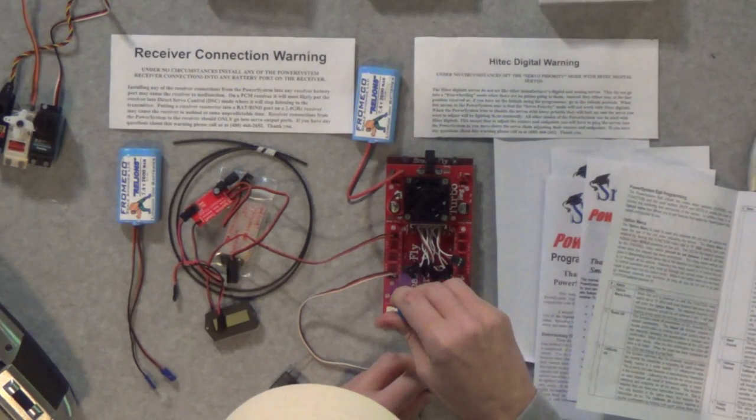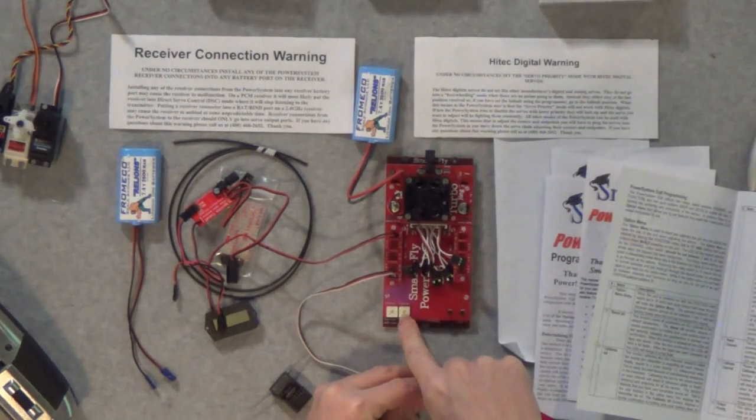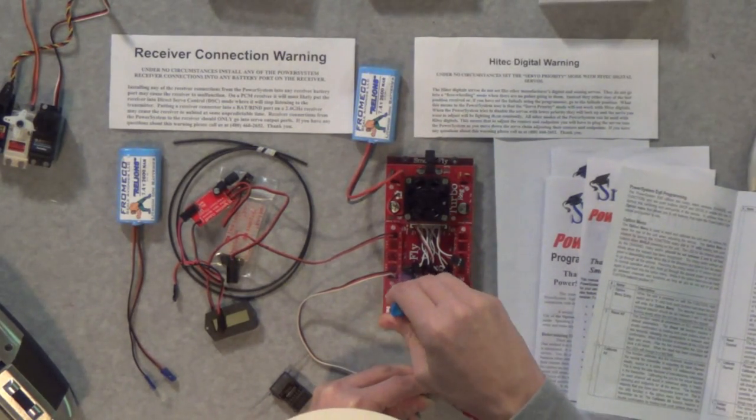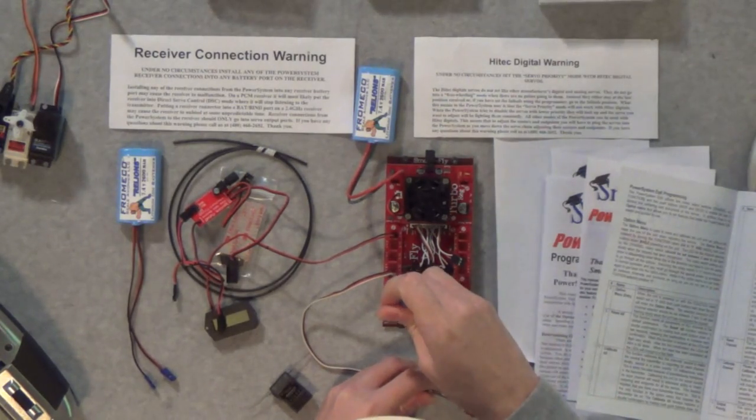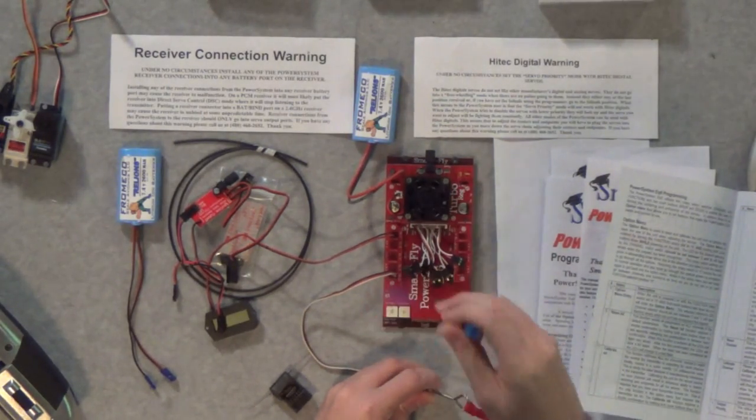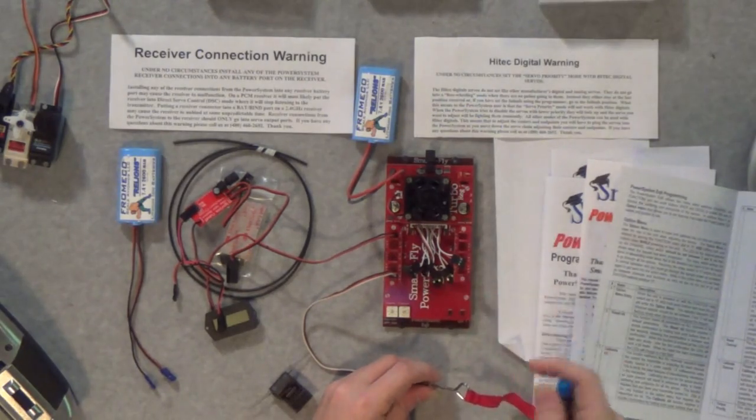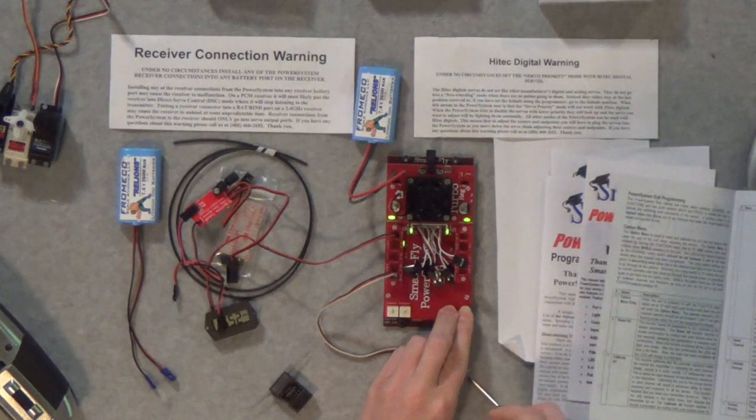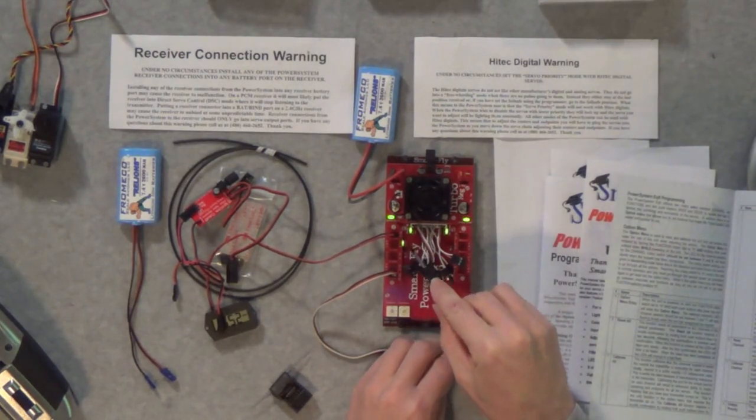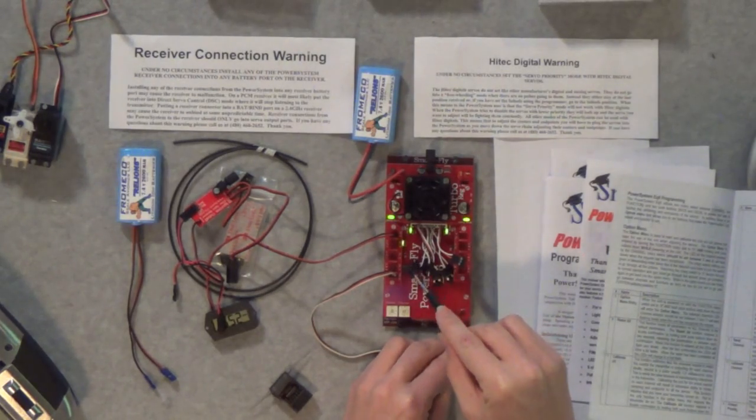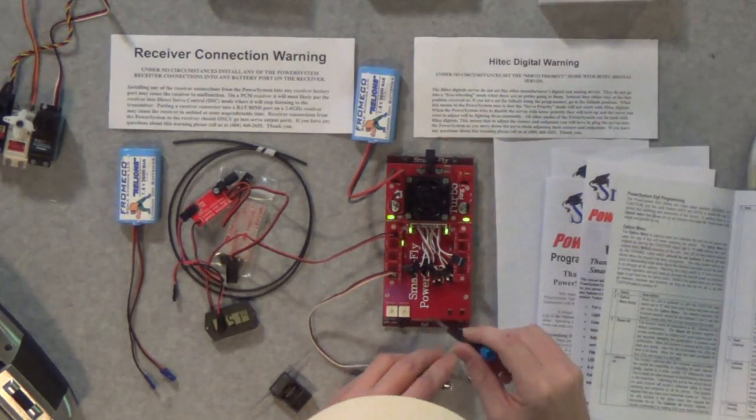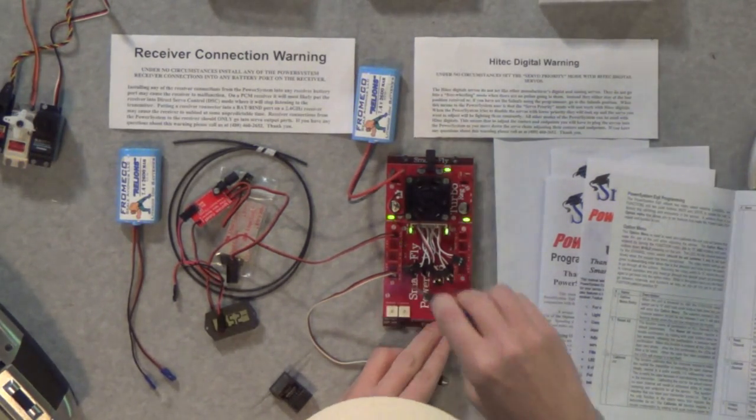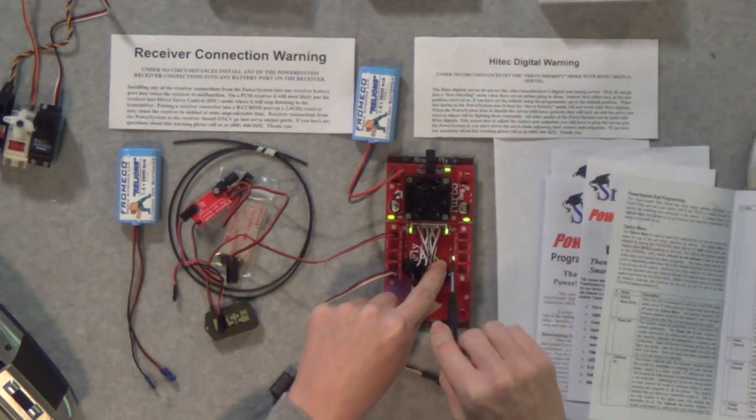First thing we're going to have to do is go into the main function menu. So we're going to put this onto channel 9, or function 9 I should say, and rotate this to a channel 2 through 7 so we can get confirmation that we're in the menu. Hold both the buttons down and remove the pin flag switch. You can see that I have a LED blinking here confirming that I am in the menu. Now that I'm in the menu, I want to rotate the dial counter clockwise to function 2, and you can see over here where channel 6 is blinking. That's the default for the ignition cut off channel.